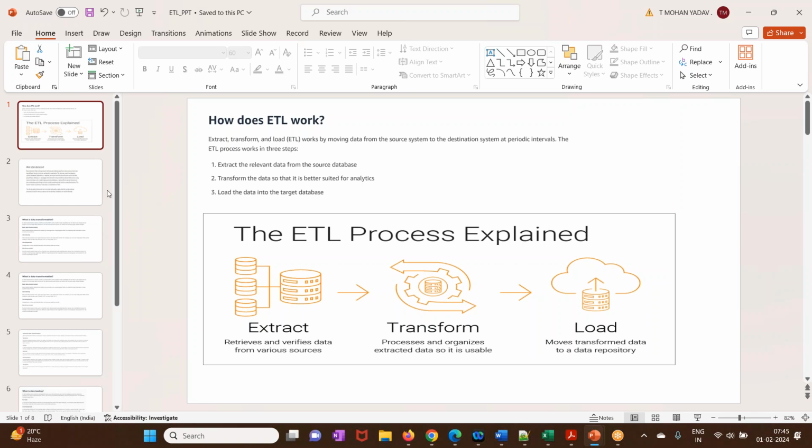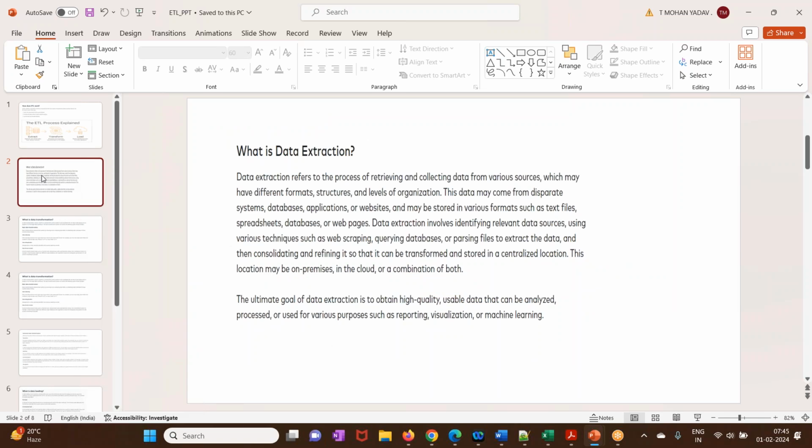Once the raw data is extracted, we need to understand that extraction is nothing but retrieving and collecting the data from a variety of sources. We have multiple database systems. We need to connect to them and fetch the data. The data would be in different formats and structures based on different organization requirements. The major objective of extraction is to obtain high quality data. We extract the data as is, so we have the raw data, whichever is present.